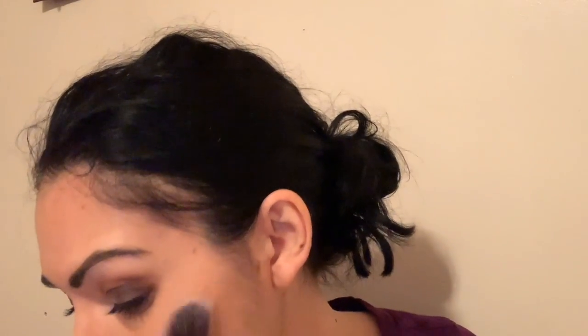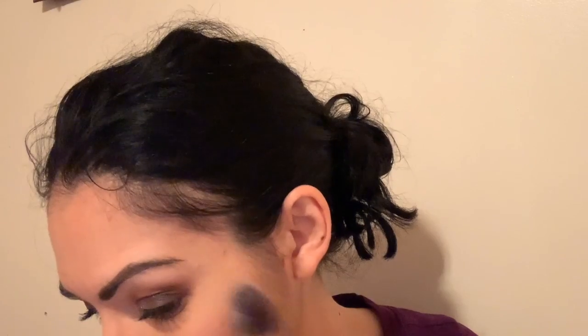Next, for highlighter, I'm going to be going in with this lighter shade here. But let me spray my face with the Smashbox priming water. Just go up with the sponge a little bit. Or R36 highlight. No! I'm supposed to use, sorry, the Moda brush. This big, big old fluffy highlighting brush. Sorry, forgot about that. I'm just so used to using the other one. This is kind of flimsy.